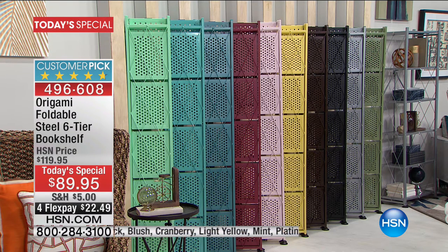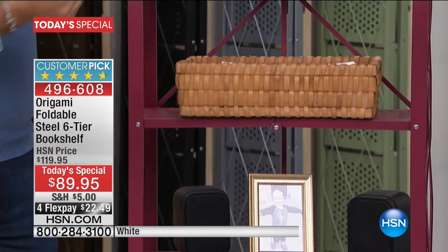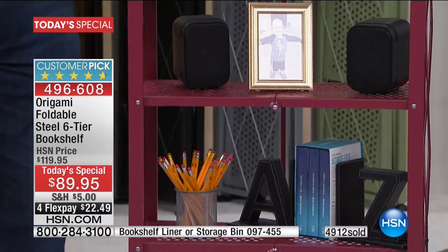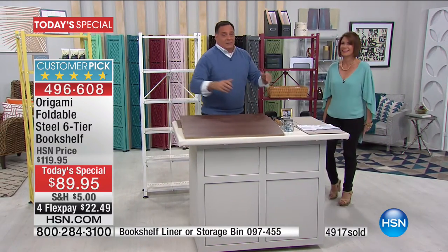The turquoise could sell out in this presentation. The cranberry is also going crazy — just over 300 left. Make sure you don't wait too long to get the colors you want. We've never done all these colors before. The mint is new, the cranberry is new, the sage was new and disappeared immediately. Now, let's talk about something this is not — let's bring a table in here for a comparison.